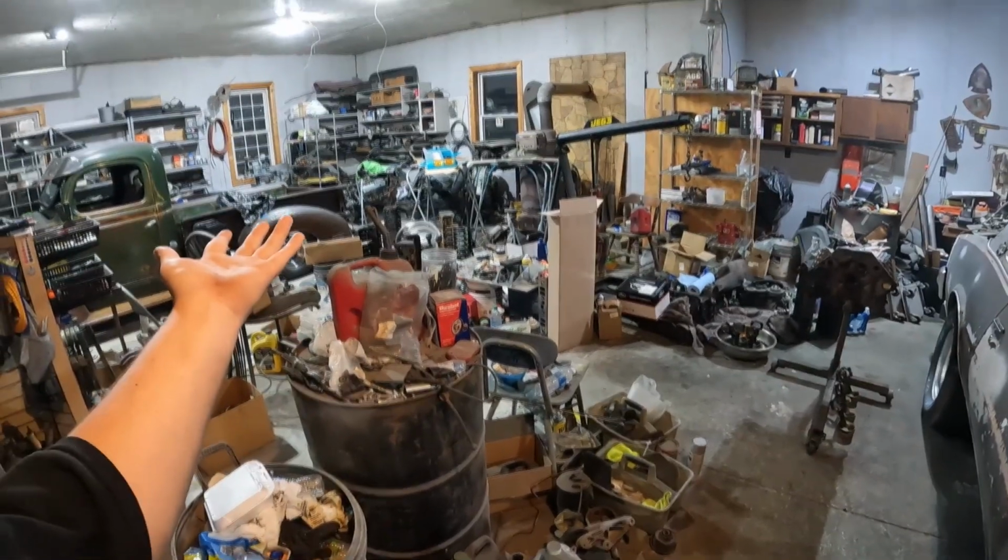I'll tear into it, maybe next month, maybe next week, who knows, after I get this car on the road. Let's see what's going on with it, see if a wrist pin's knocking or what. Maybe one day that motor might find its way back in this car, but for right now, smell like Chevy.